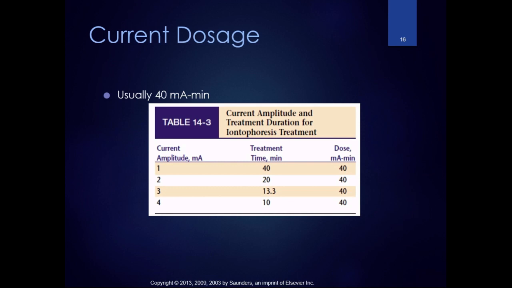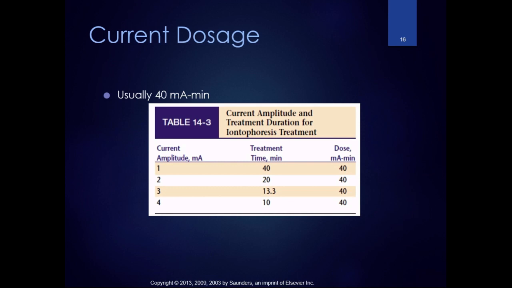So basically the same contraindications as electrical stim. If you don't have any skin sensation, you don't want to do it there. Areas of new skin tissue are susceptible to damage, so if somebody's had a skin graft, you probably don't want to do Ionto right on it. If somebody has allergies to the medication you're trying to drive in transdermally, obviously you don't want to do that. Or there are certain medications for certain conditions, like with pregnancy, you don't want to give someone corticosteroids. So again, pregnancy is always a precaution for just about everything.